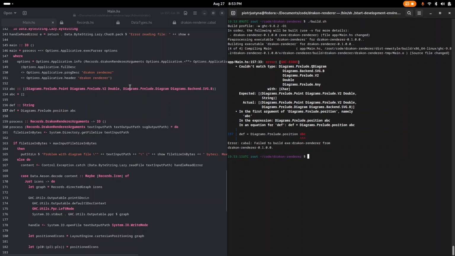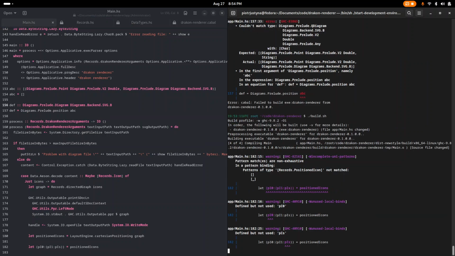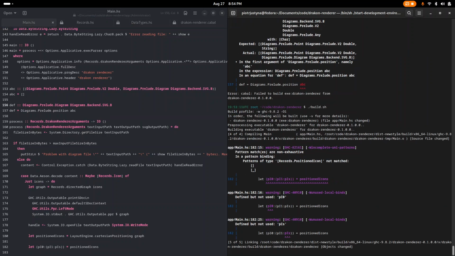Does it mean that if I have this type, it should compile? It does compile, okay.